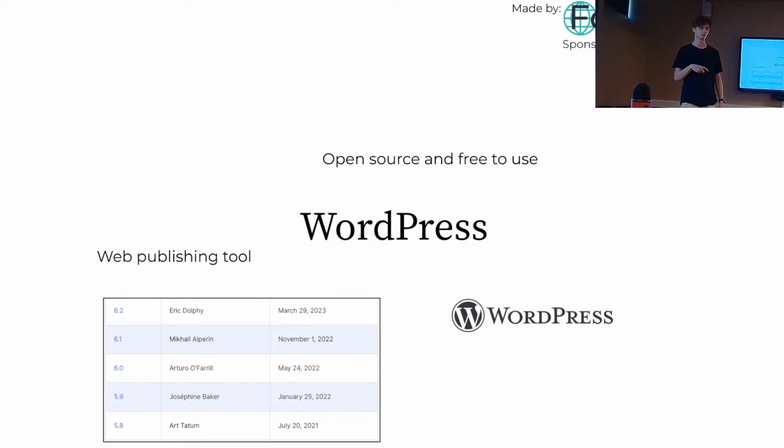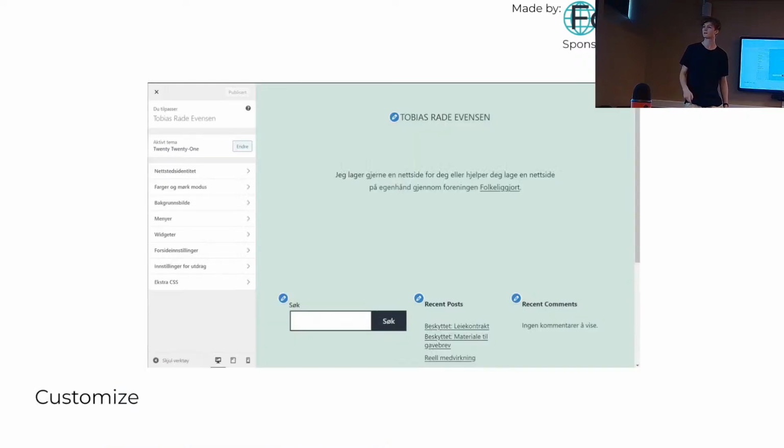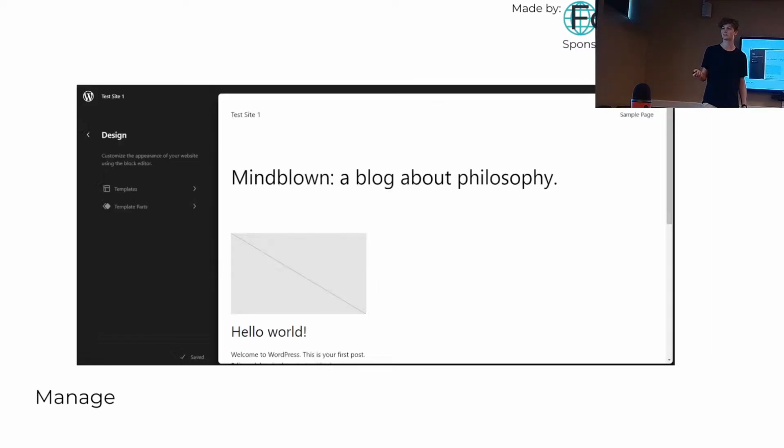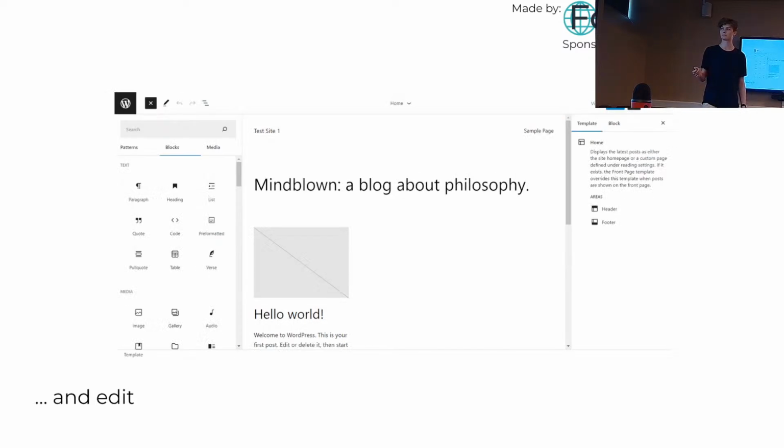And one important thing to note is that WordPress does fairly often update itself, and each update will usually change a lot of features and a lot of functionality to the app. So with every update which comes along, you should probably check out what's new and changed. WordPress allows you to customize the website, manage it, and edit everything within the page.